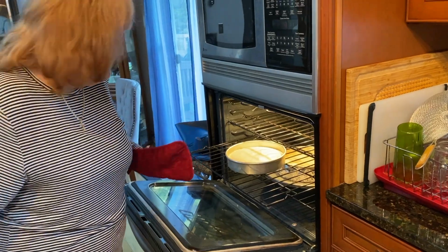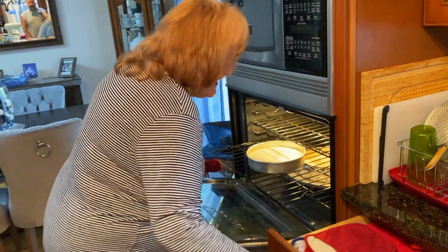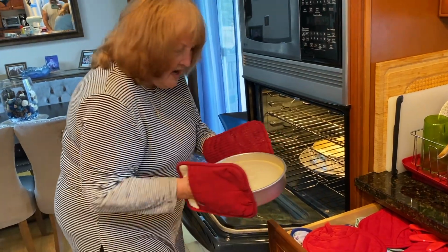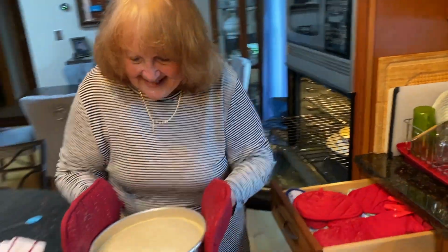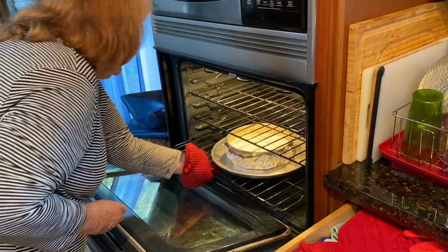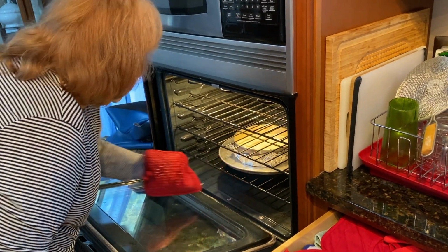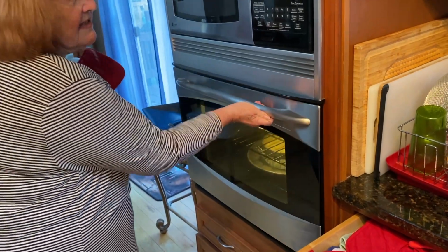Wow, that's done. I don't think the one on the bottom is done though. I don't know why. That one's done. No, this is not done. That doesn't look good. I'm putting it back for at least 5 minutes. Five. And I forgot to tell you twice.